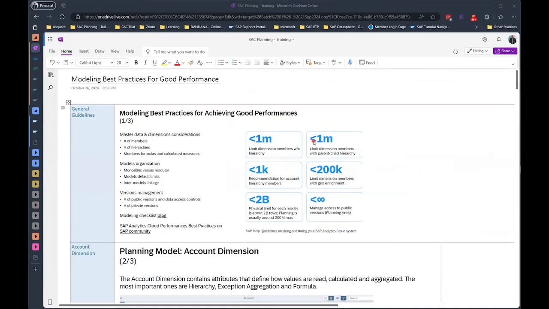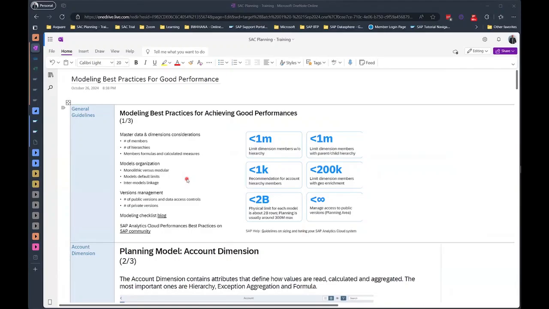Model organization: try to keep the dimensions limited in the model, and make the connected dimensions a property of the dimension rather than repeating the same value. You should take care of that. Volume you should be careful about. And if these calculations are not really required at runtime, then we create something called a data action, which pre-calculates the value, stores it in the model, and then shows it at runtime.